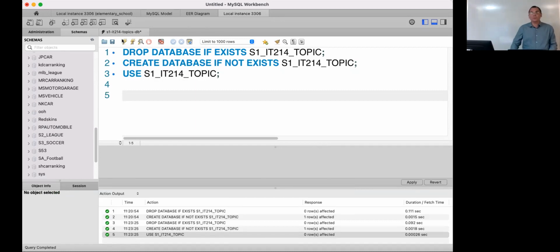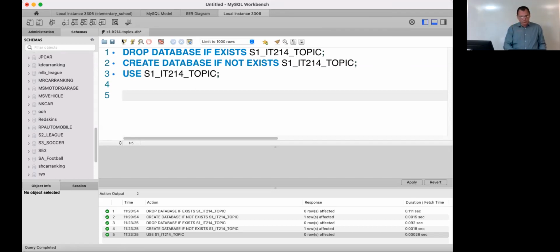Now, what I would like to be able to do next is to see what tables I have in my database, and to be able to see if I have all the tables that I want.